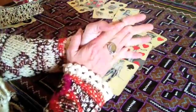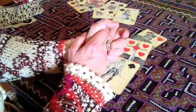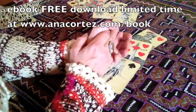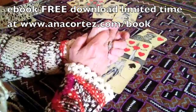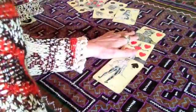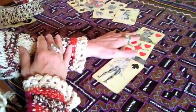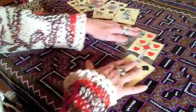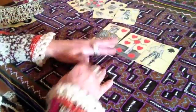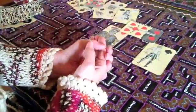So there's a little chapter in the Playing Card Oracles book about this technique called card direction. You can pick that ebook or paperback book up. Also, the Playing Card Oracles deck, obviously, works very well with this technique. I can't speak for other decks, but if they have pictures, you can use this technique in whatever layout formation you have, whatever kind of layout you're using. So have fun with this technique.